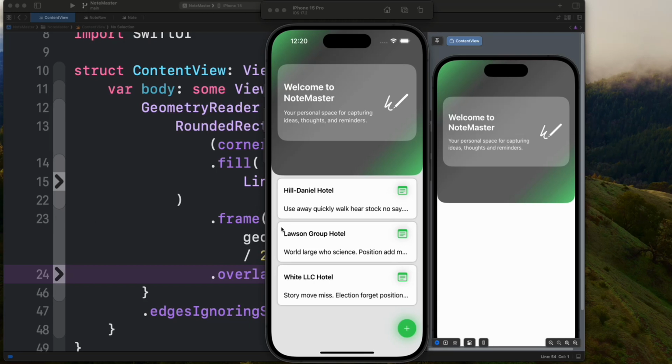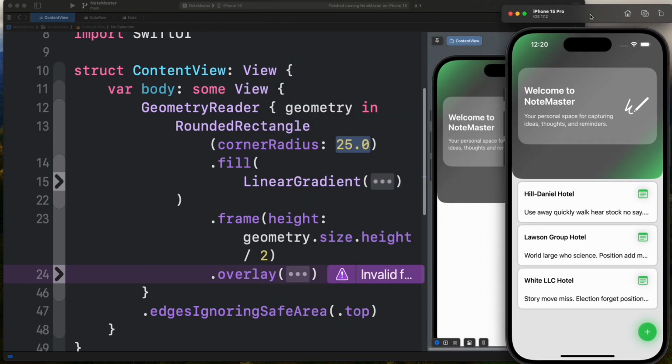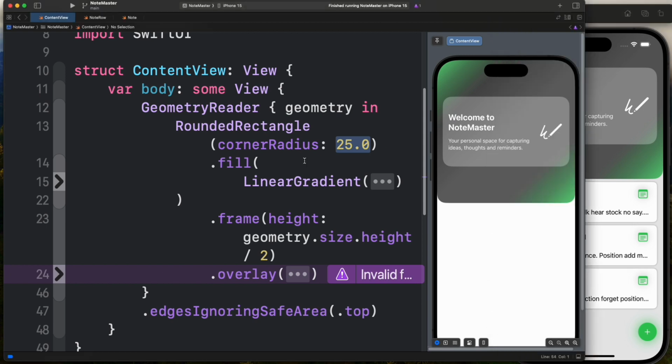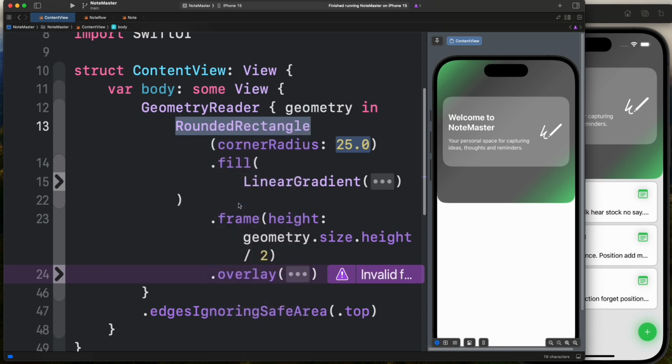Hello, in this video we will see how to add this list inside of our view. So what I can do is simply come here and drag this one here, just for reference. And what I want to do is wrap this inside a VStack, because we want our list to be here, after this view. So if I right click, I choose embed in a VStack.